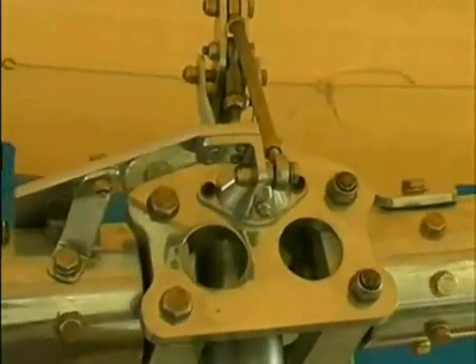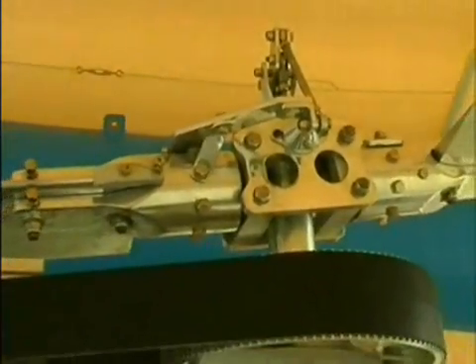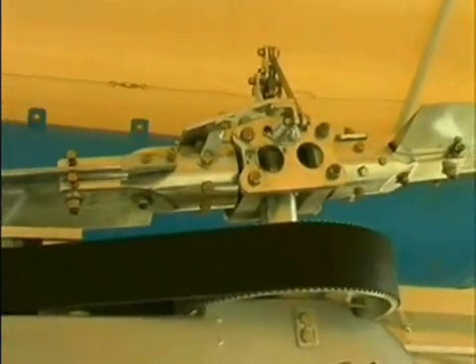This engine that powers the Mosquito is the MZ-202 from a company called Compact Radial Engines in Vancouver, Canada. The engine is actually an inline, two-cylinder, two-stroke. On the top, we have the top of the drivetrain — this is the driving pulley, and this is the HDD belt, a very high-power cog belt.